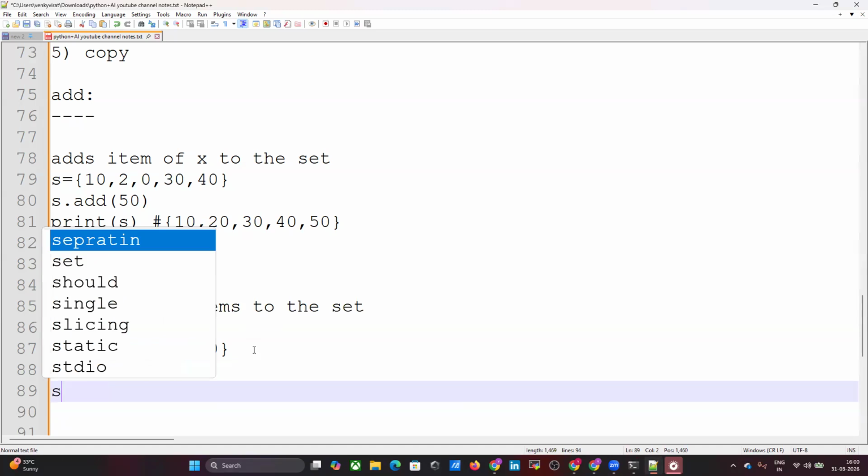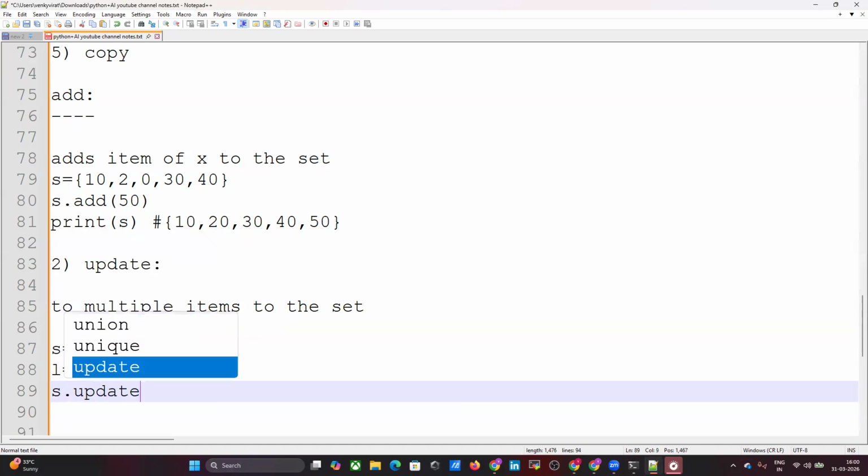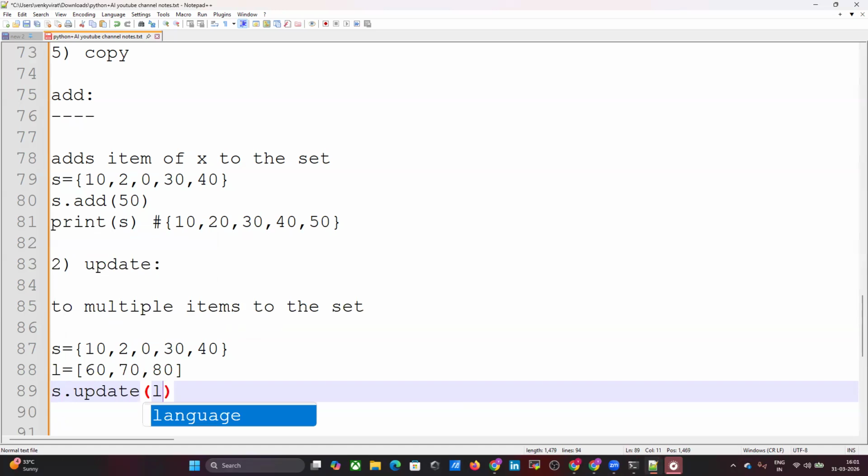Now I want to do update of L comma, and you want to add zero, something like that. Then simple, what? Range. What is range? I will explain. Range of 5 means it will add 0, 1, 2, 3, 4 like that.